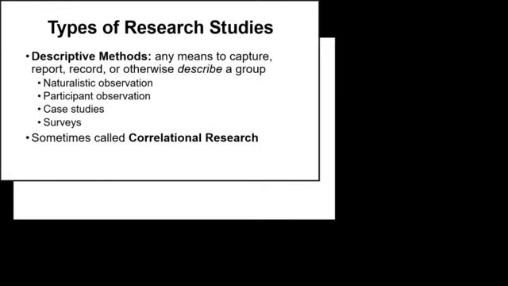And so this is usually the first step in a lot of studies, and we'll look at things like naturalistic observation and participant observation and case studies and surveys, which are all examples of descriptive methods. Now, again, different texts will sometimes call this correlational research because you typically look at the data from these studies using correlations, where you can compare how two variables of interest will change over time together, but it's not always the case. So just drawing your attention to the fact that the terms are used interchangeably on occasion, but aren't exactly the same thing.